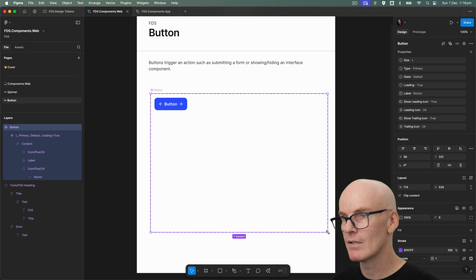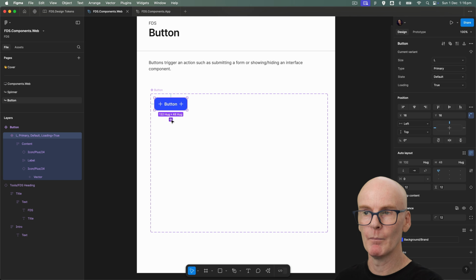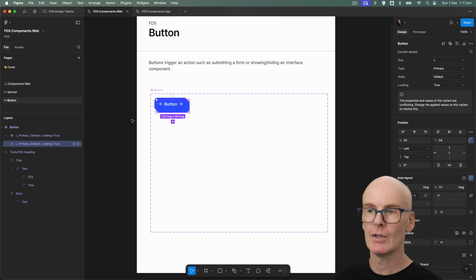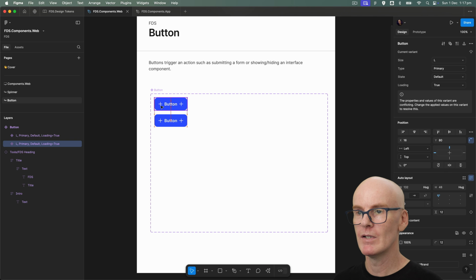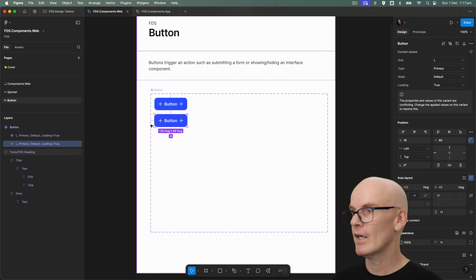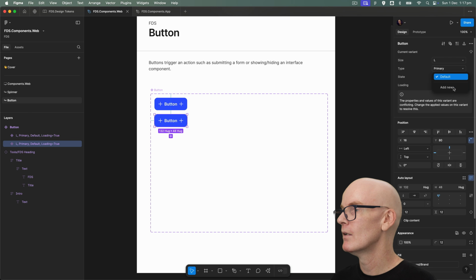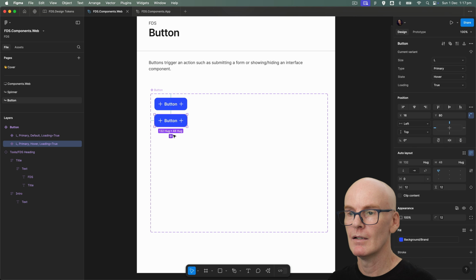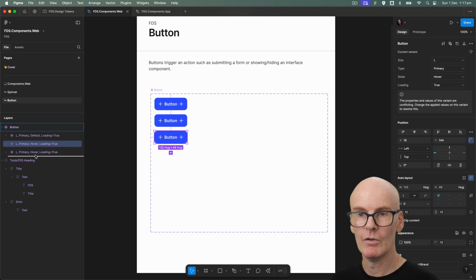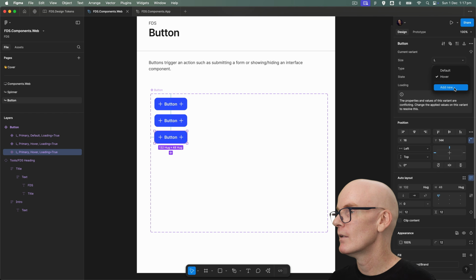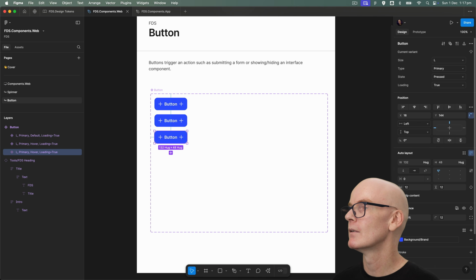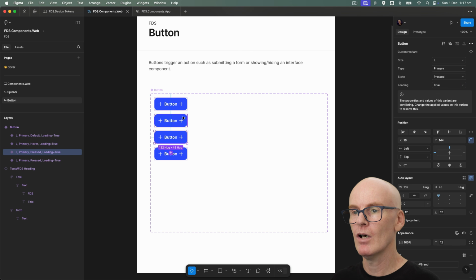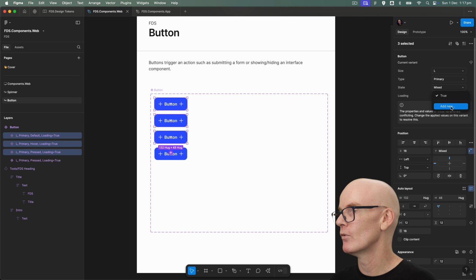To do that, I'm just going to resize this, select the component, hit plus. Now, every time we do that, Figma places this on the top, but we want it at the bottom. Right? So after we move it there, we're just going to make it 16 pixels away, and then come over to state, add a new state called hover, then add another variant, move this down again, add another state called pressed, add another one for the loading state, move that down, and then select the top three ones and change their loading state to false.